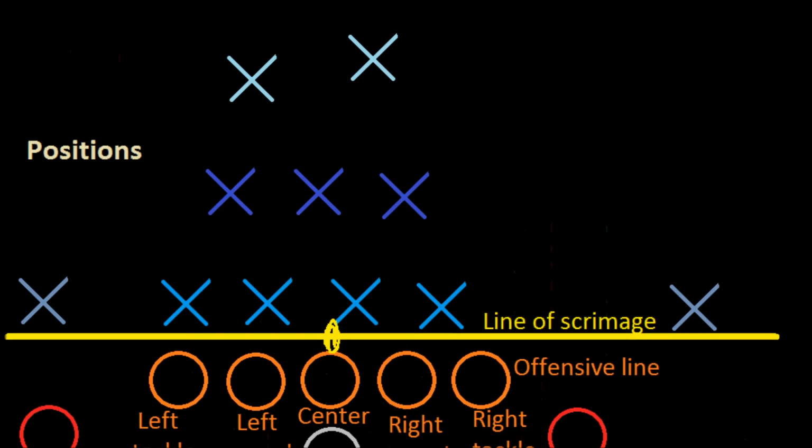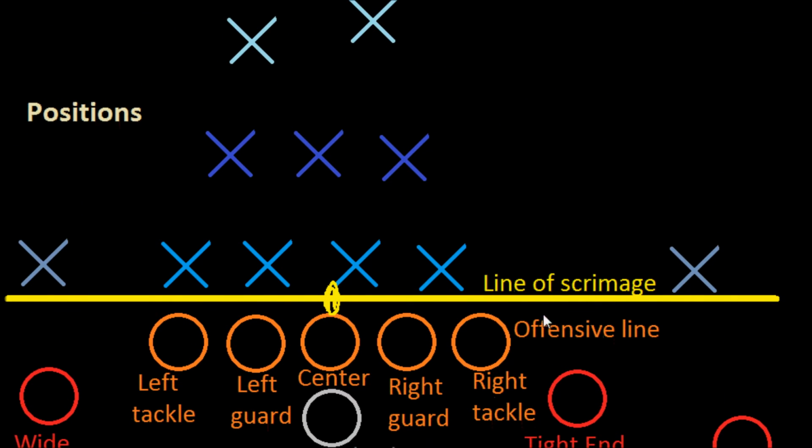Moving to defense now, we're going to see opposite the offense on the line of scrimmage. They're lined up in a little different way because their goal is to try to tackle these guys on the offense, whoever has the ball. And so again, this is just like the offense. They're not required to line up in this way, but they are currently lined up in what is called a 4-3 defense.